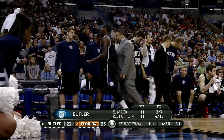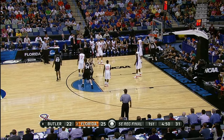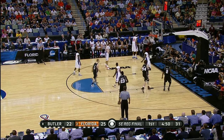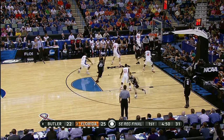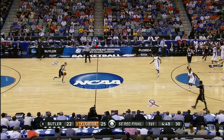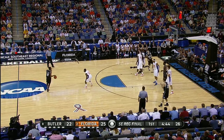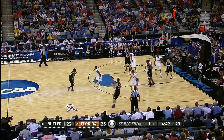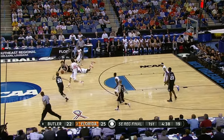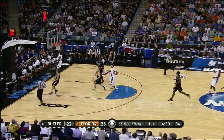Well, he's been the one guy that's been able to put the ball in the hole here in this first half for Butler. Now this is the time when you need that senior leadership from Matt Howard. Well, when you look on the floor for Butler right now, there's no one who can really create their own shot. So it's going to be about ball movement, execution, setting screens, and getting guys open. Van Zandt, very quick player, maybe the closest. Howard hits the deck, almost had it taken away, has it taken away. Boynton to the basket.